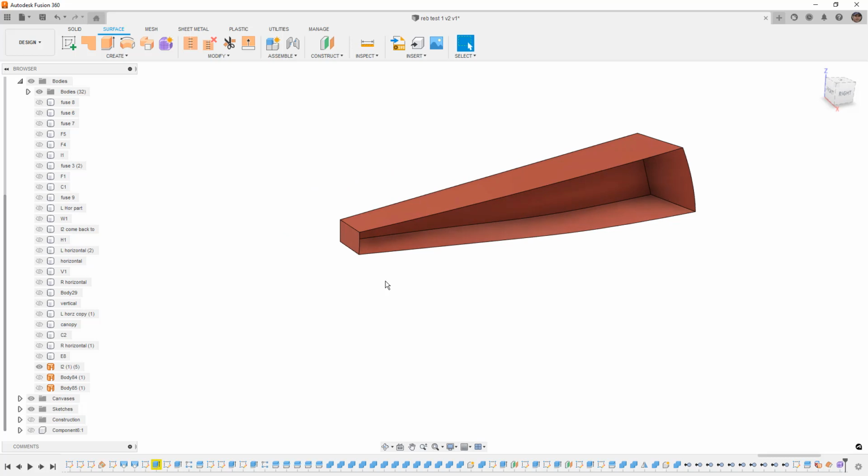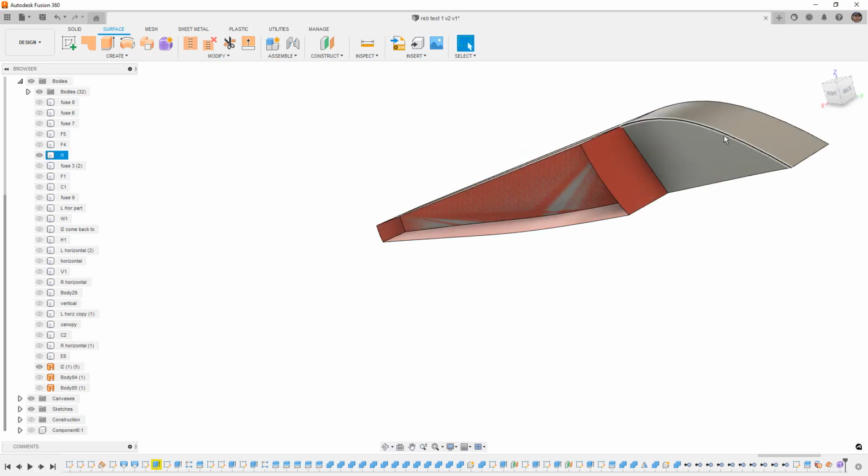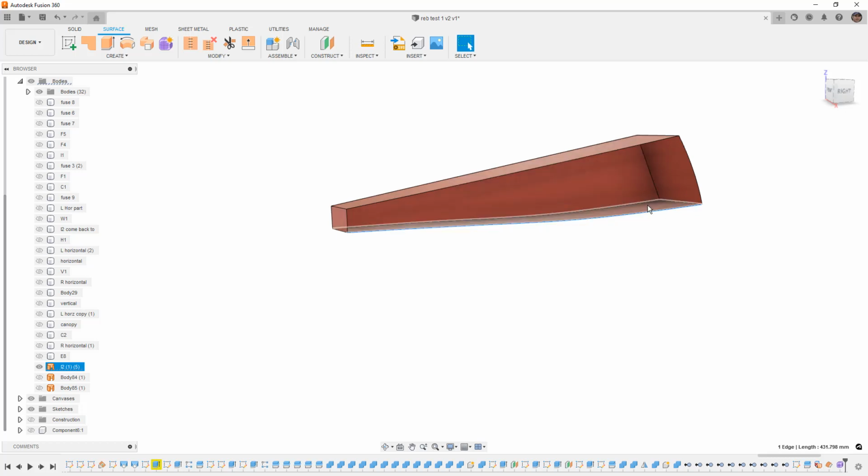So now we're going to get on to making the rest of the shape. So remember the original intake body has this bump on the backside, and that's how it actually transitions into the fuselage of the jet, the RC jet. So we're going to have to build past this back section. However, we know that it's going to intersect this portion, and we know that it's going to intersect this upper portion. It just happens to roll inward and then go up.